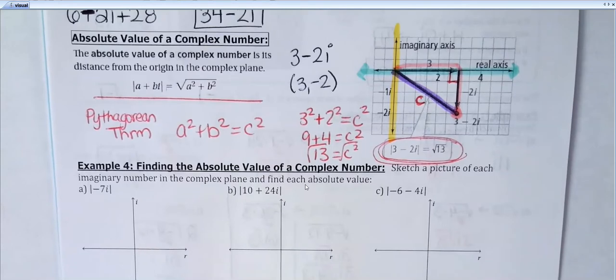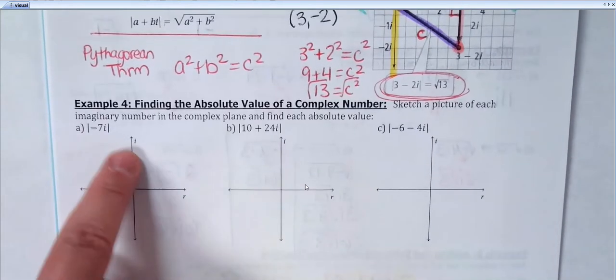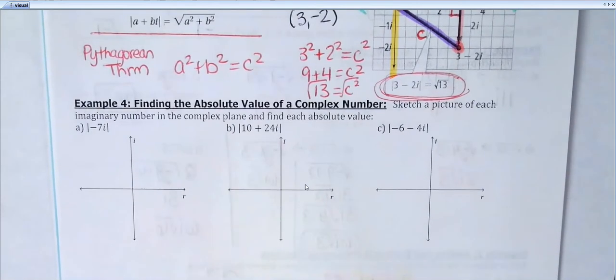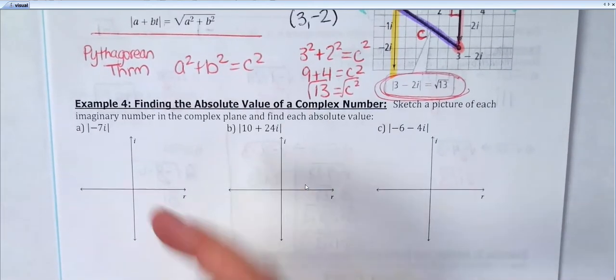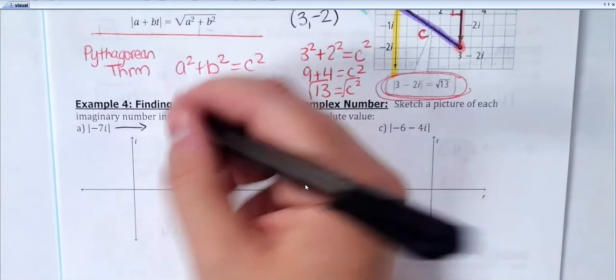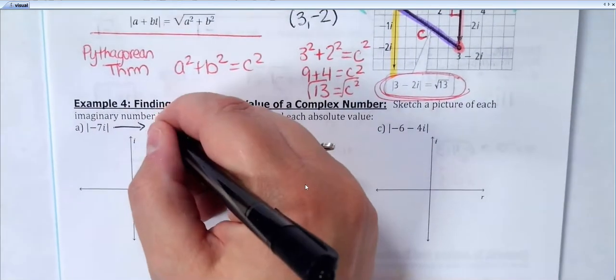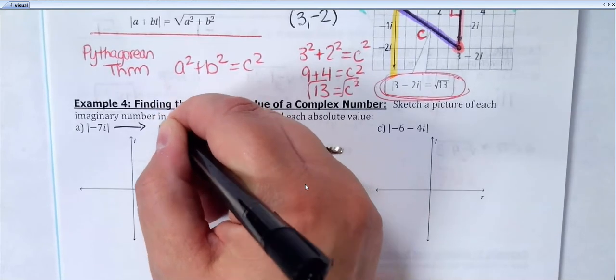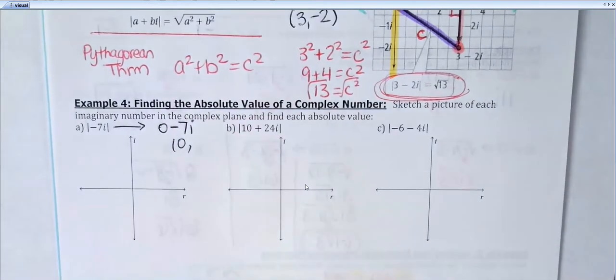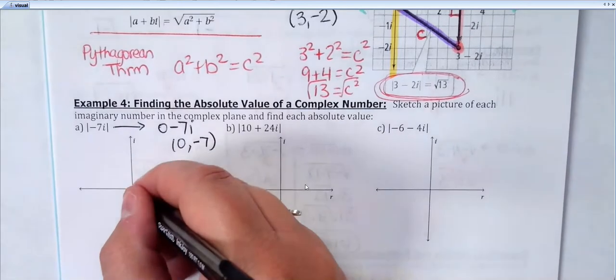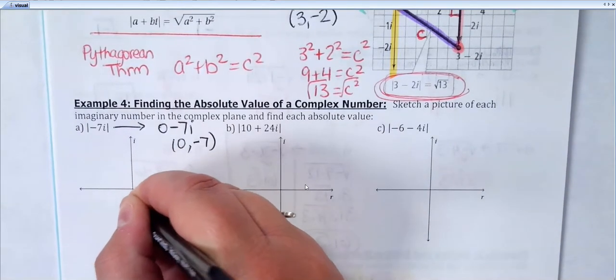Okay, so I have some unmarked ones, basically. This does say I and R for imaginary and real, but I'm going to show you guys how to graph these in the complex plane just real quick. This is saying find the absolute value, but I want to actually graph the point. Before the absolute value it just says -7i, right? If I wanted to write that as a complex number with both parts, it would look like 0 minus 7i. In the complex plane, to graph that, I have 0 for my real part, which would be left or right, so we're not going to go left or right. And I would have -7 for my imaginary part. I totally did not label these graphs, so I'm just going to go 1, 2, 3, 4, 5, 6, 7.